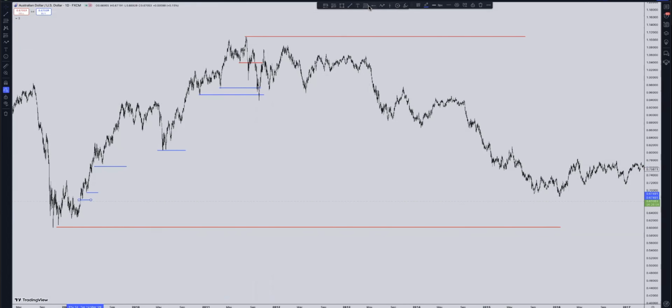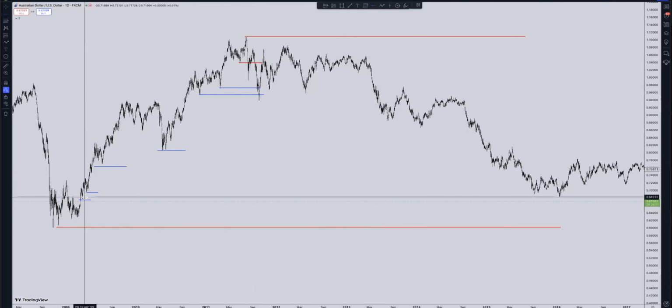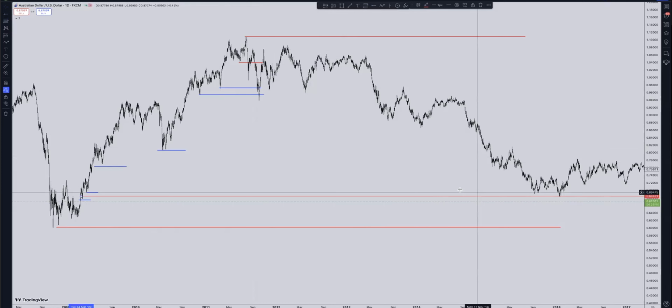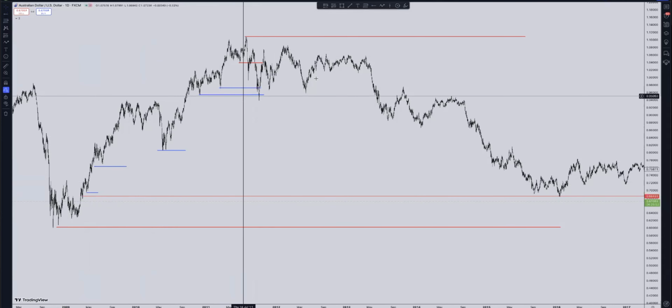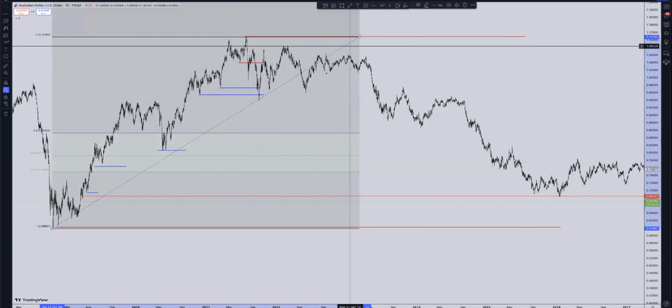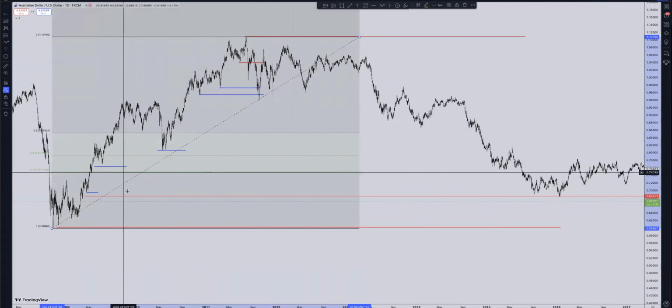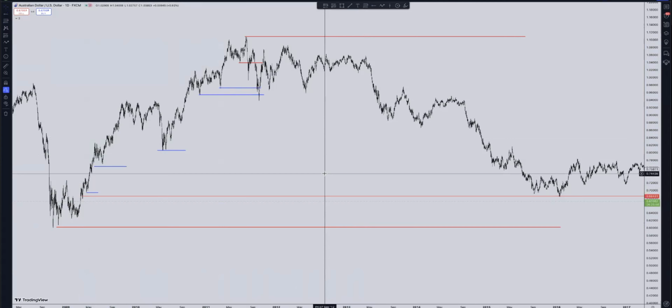If we drag over a line here from our left side to this low, we can see that we ended up respecting, so far as what we can see, all of this, and it didn't use this low as liquidity. So it just came deep into the discount. As you know, high to low, premium discount, 50% was here, and everything deep is our discount. So we did get a discount.